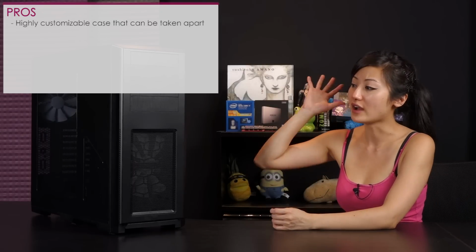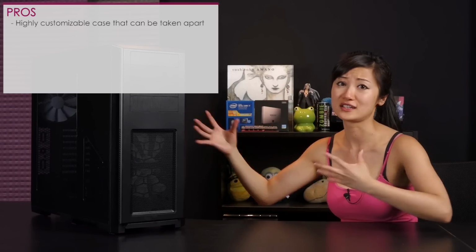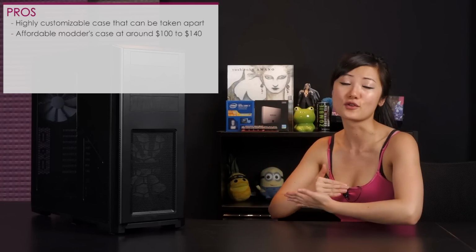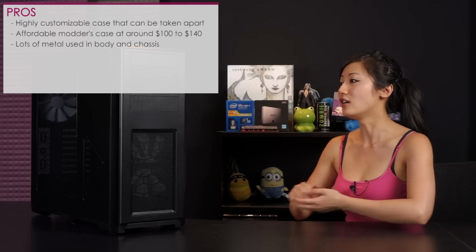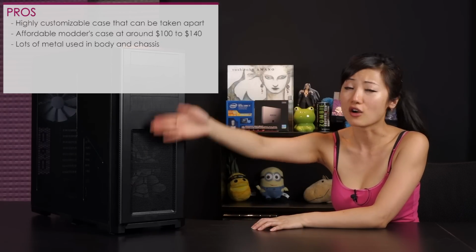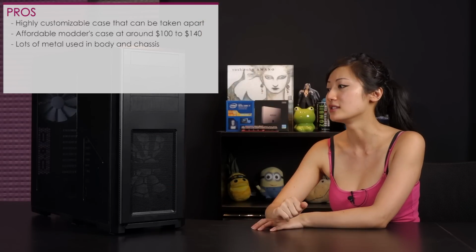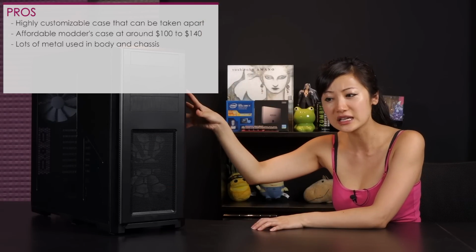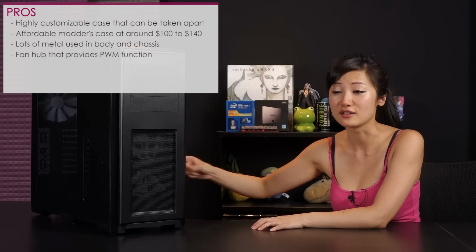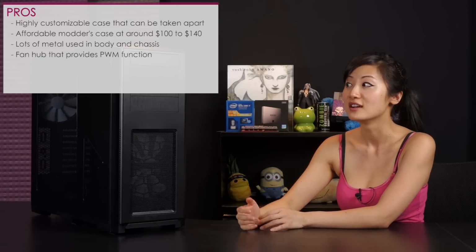So fun, so fun. And now for pros and cons, because there's just so much to say about this case. First off is pros. I really love how customizable it is, how many parts you can take apart. It's amazing, like a modder's dream at a very affordable $100 price tag. And also you get so much metal too, like the panels, of course, as well as the hard drive cover, and what else? The 5¼ inch bays, I believe, and even the bracket for the 2.5-inch drive.